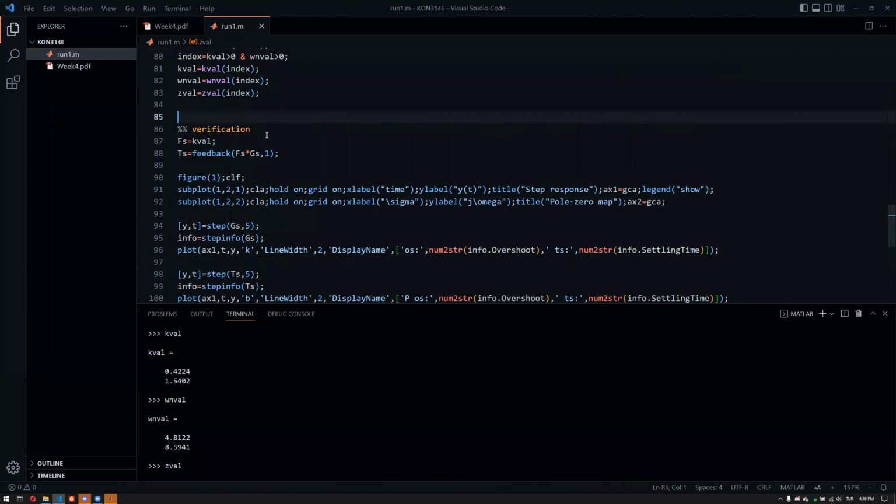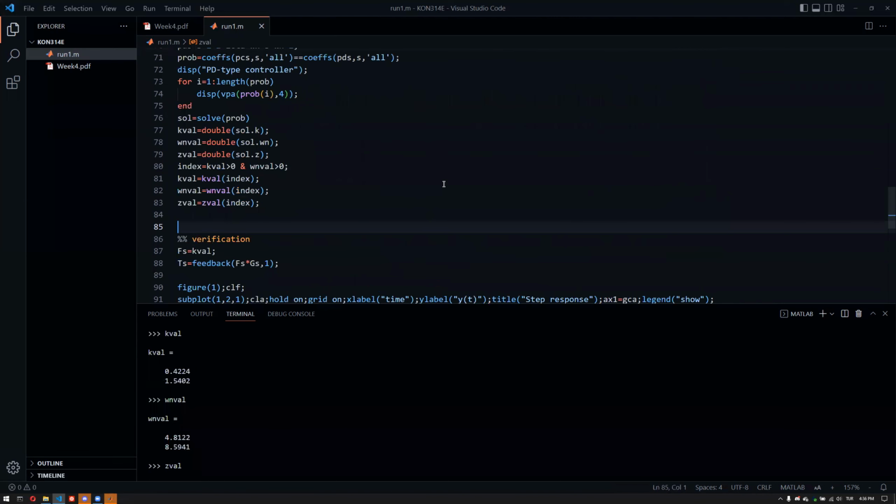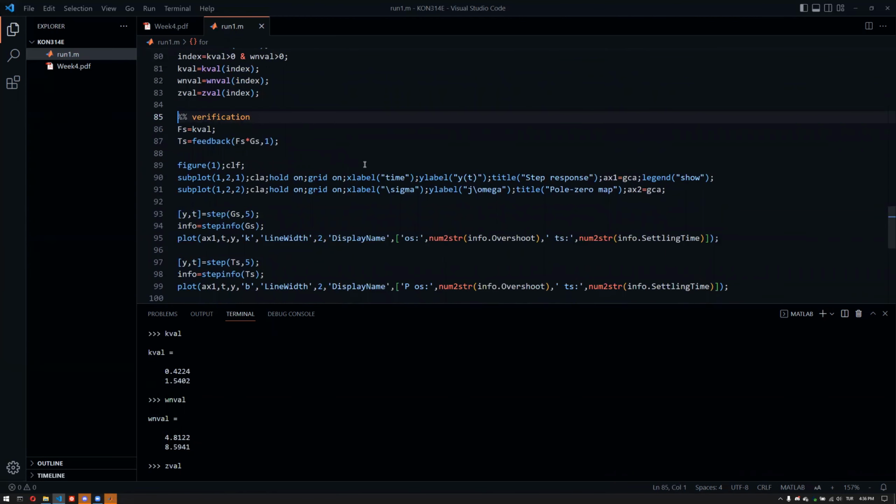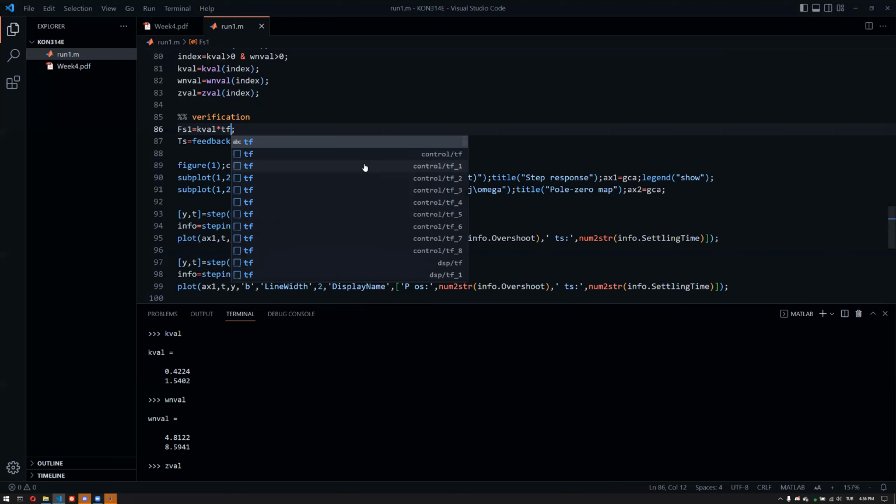Now, in this verification part, I'm going to have a for loop. From 1 to 2, I know that there are 2 solutions, so I'm not going to mess with that. Or let's even skip that and just do it manually. So let's have fs1, which is going to be kval times tf.